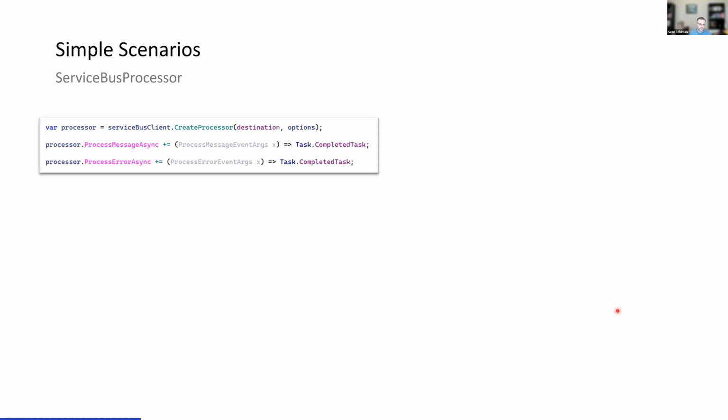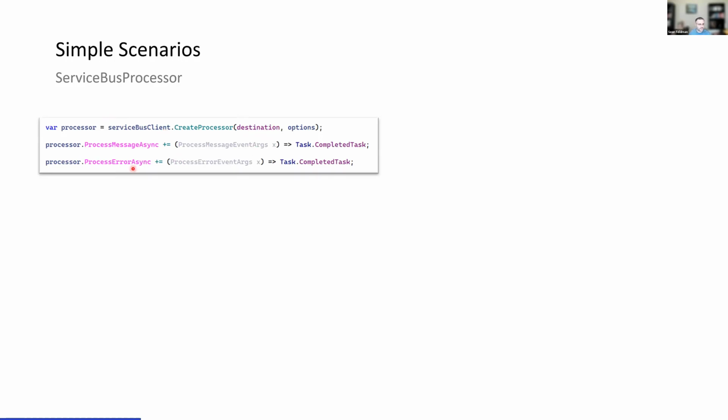Now, in order to receive, again, there's multiple ways. Everyone likes choice, right? So we can choose. There is a simpler scenario to use service bus processor. What is that? That is basically a message pump created by the SDK developers for us to implement an easy way of receiving and processing messages. So from the service bus client, which establishes the connection to the broker, we provide the queue, well, not quite destination, more like a source, but forgive my naming.